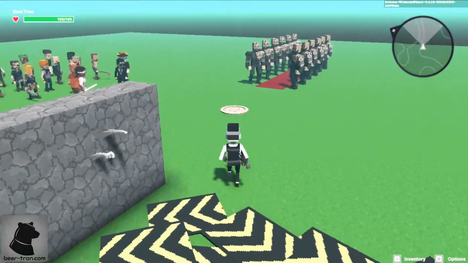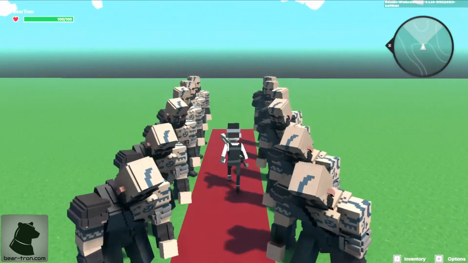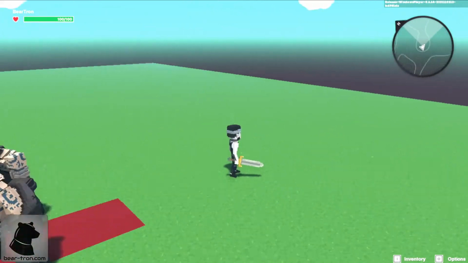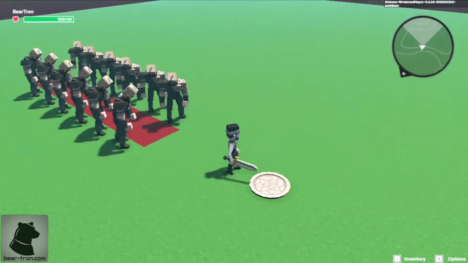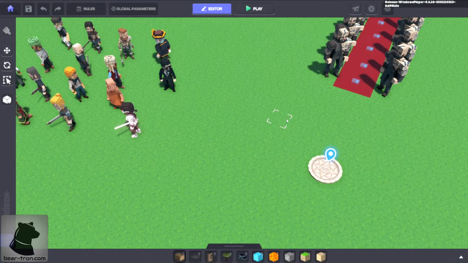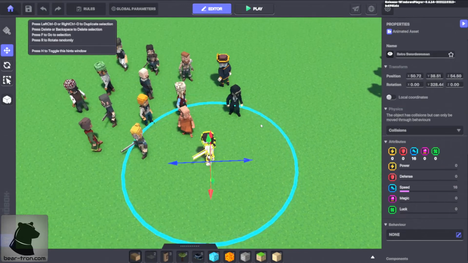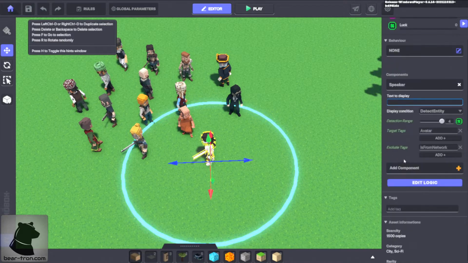Second small trick that I want to show you is that the animation here on the NPCs can be used to your advantage, not only through the regular behaviors. So the first one, how to get an asset to turn towards the player, you simply add a speaker. You may want to put some stuff in the text, doesn't matter.